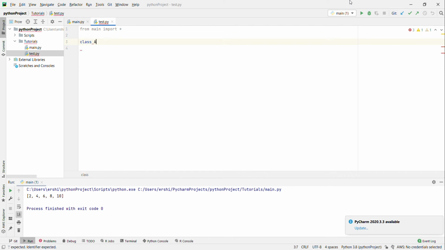So class adder, and then I'm going to do def add, and I'm going to make a parameter named list underscore param, for a parameter, so only a list can go in this parameter.